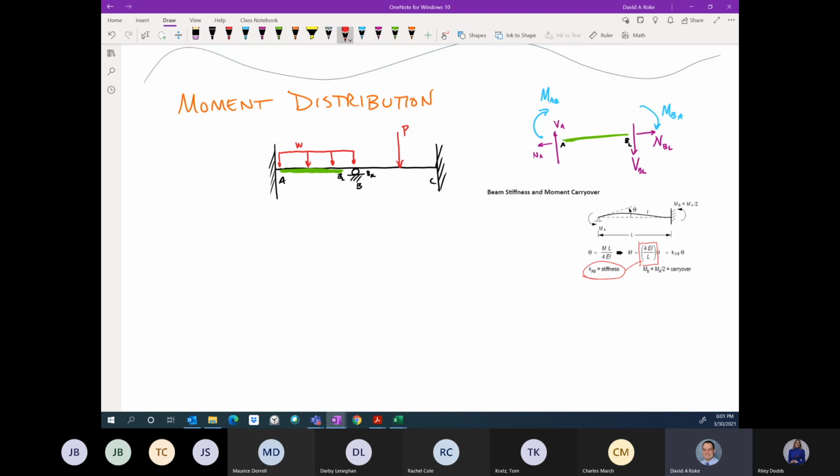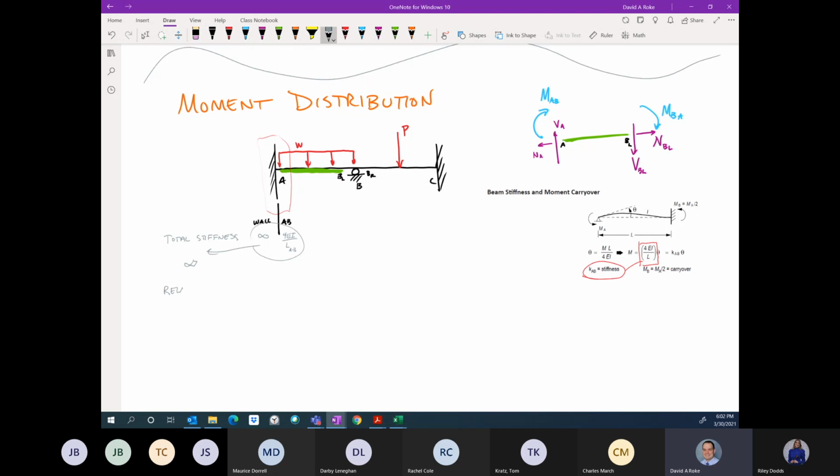And so what we're saying is that here at the absolute left end of the beam, I've got two sides to this. I've got the wall, and I've got span AB. And the wall has infinite stiffness. And span AB has stiffness of 4 EI over the length of AB. And so what we're trying to get to is the relative stiffness of AB here. So our total stiffness at A, I put those two together and I get infinity, right? Infinity plus something is still infinity.